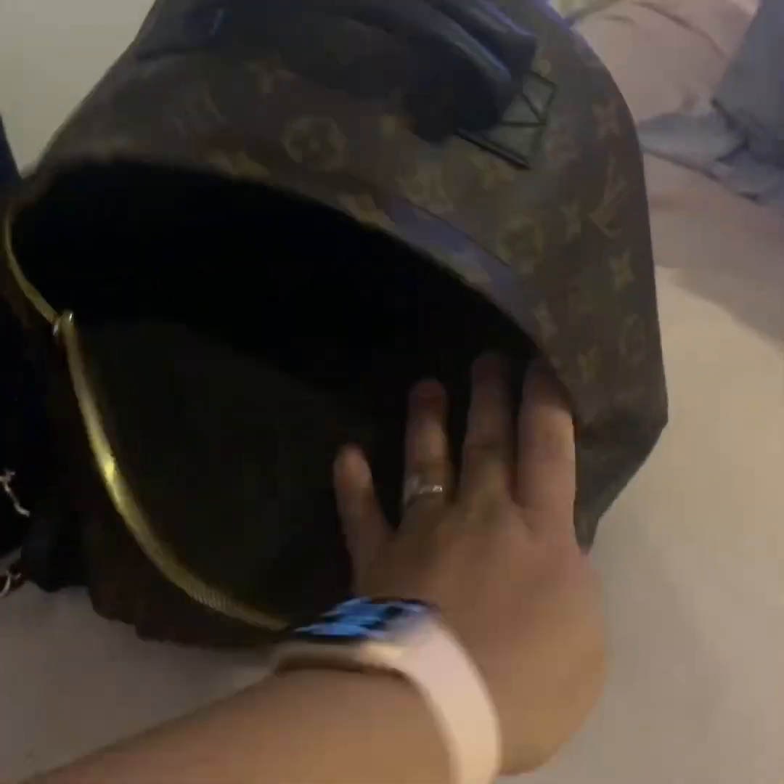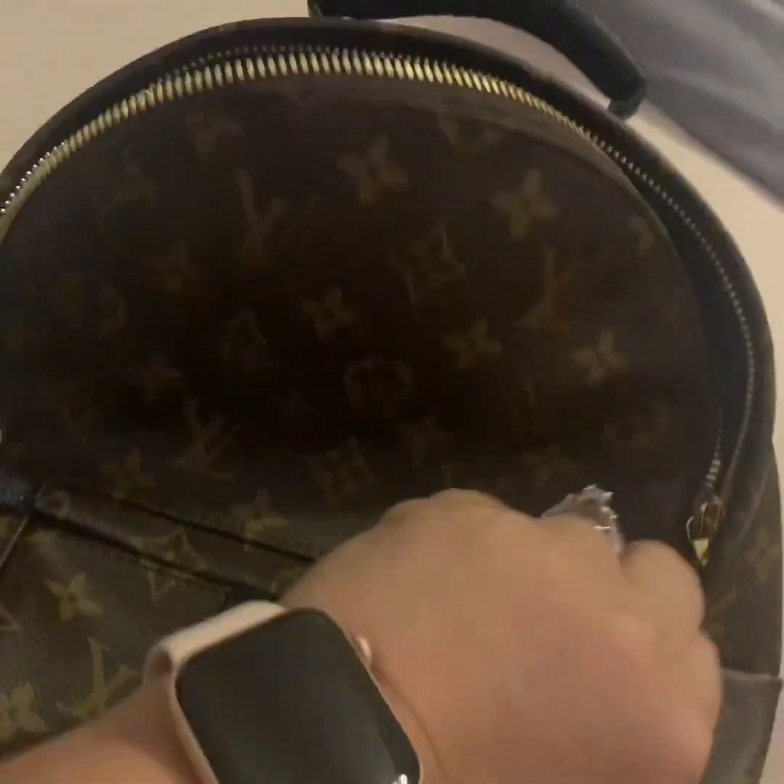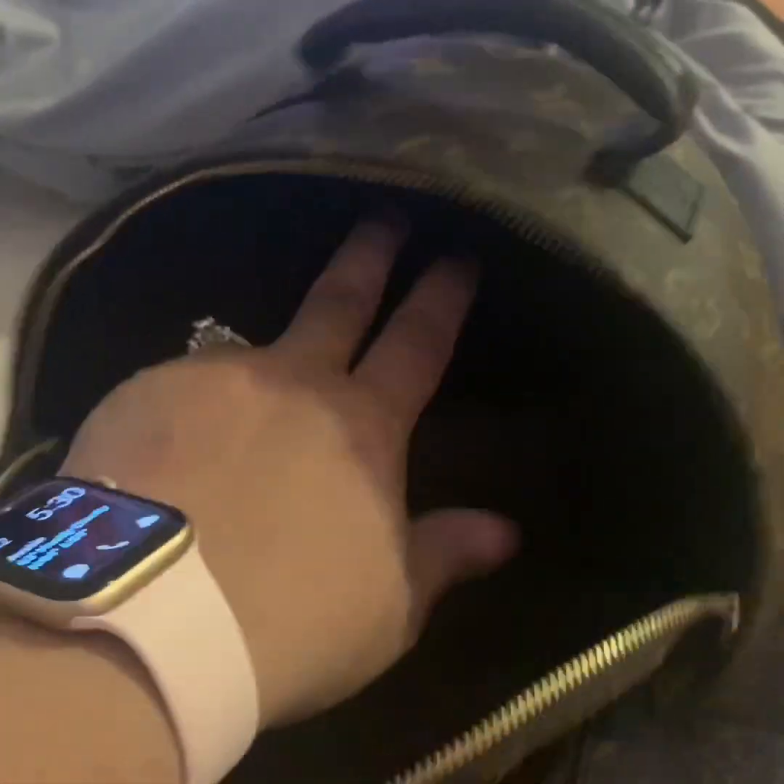Let's take a look inside. Now it's going to be hard to see because it's black — it's this black nylon-y material. You do have a stamp here. It just says Louis Vuitton Paris, made in France. Then you have this back pocket which goes almost the whole length of the bag. You can see at the top part, so it does have that correct. That's all that's in there — it's just like it should be.